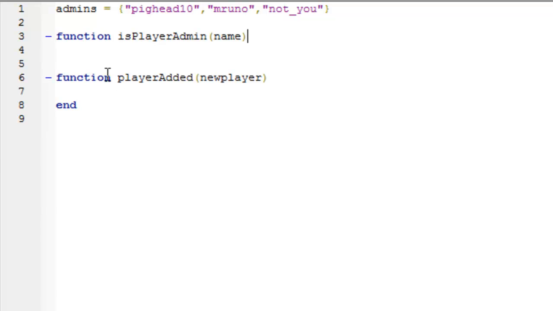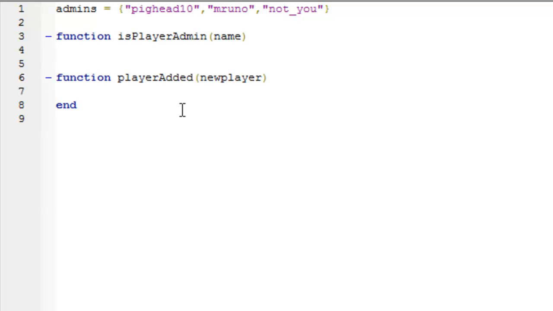There just might be another time in the script, and it is better practice because this is a separate part. There might be another time in the script where you also need to check whether a player is an admin, or if you need to use a certain piece of code more than once, unless it's like one line long, then it's generally best to create a function. Or even if it is one line long, sometimes it still is best to create a function.